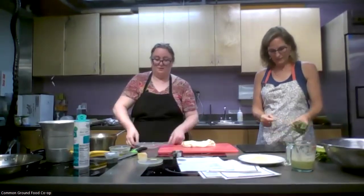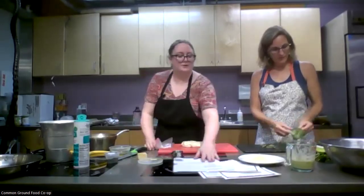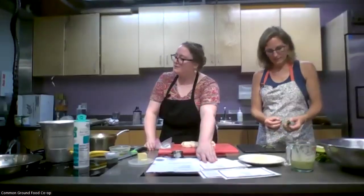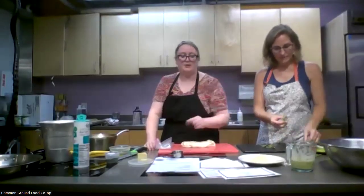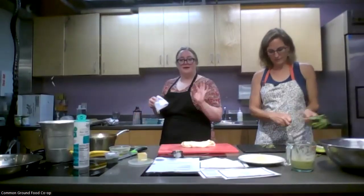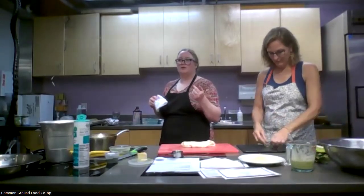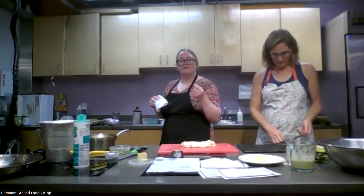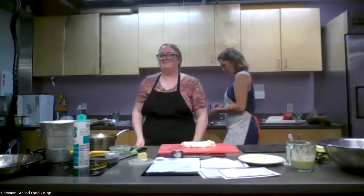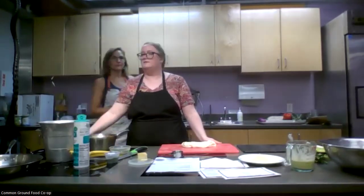I went ahead and set a timer for our eggplant, but I'll let you know when that's done and yours might take a little longer. Yeah, eggplant will probably cook once there's cheese and everything, it'll probably cook for another like 15-20 minutes. But if your eggplant was really, really cooked, like ours were nice and cooked, they weren't foamy or dense, it probably would only take about 10 minutes just to melt the cheese and cook that egg.